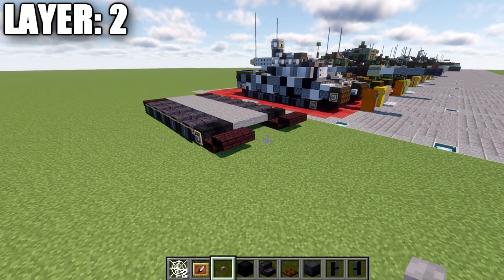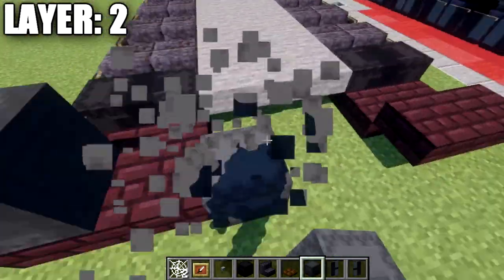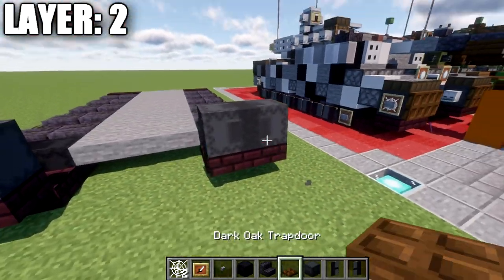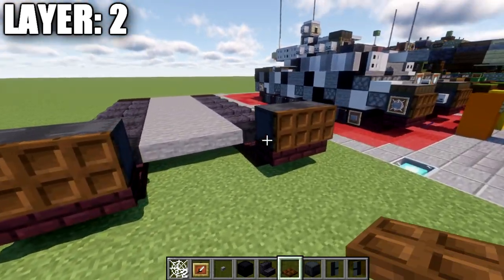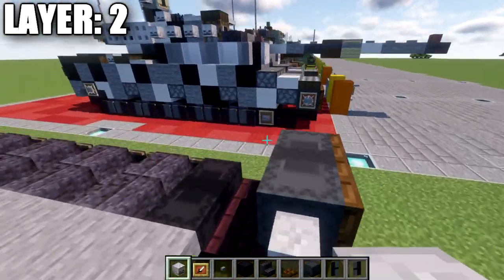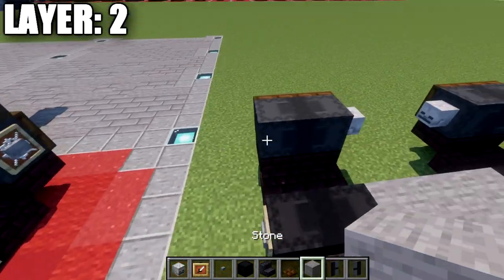Moving into our next layer, we have layer number two. For layer two, to get started, we're going to place down two gray shulker boxes sideways like this, on top of these two narrow brick slabs that will be present on both sides there. We're going to then place down two dark oak trap doors on both sides here, and in the space in the middle, we want to place down a skeleton skull on both sides, and we then want to grab our stone blocks.